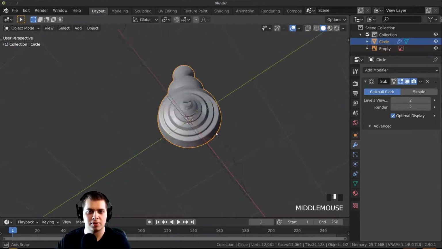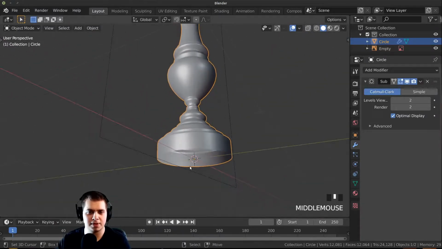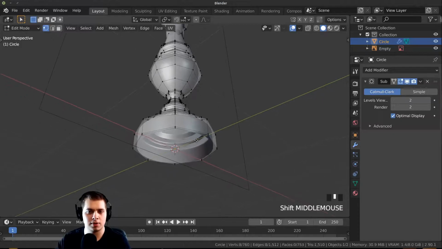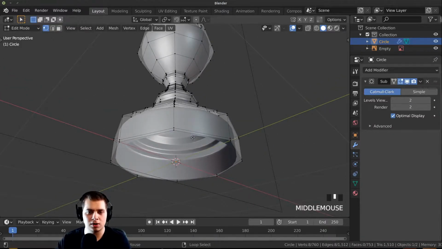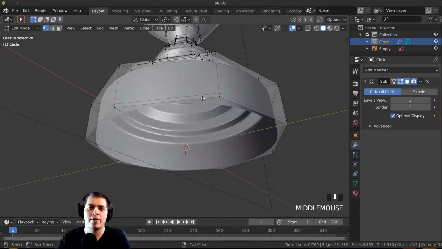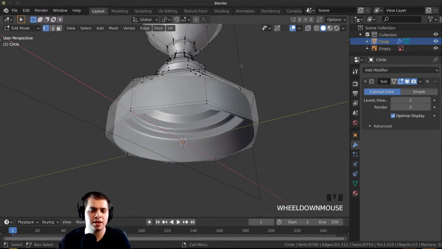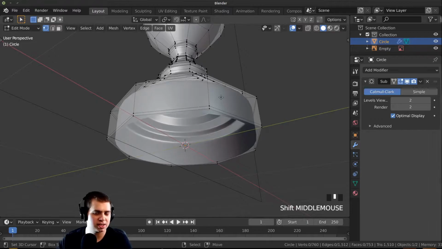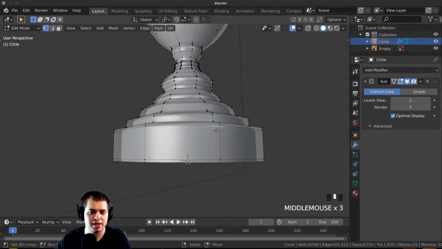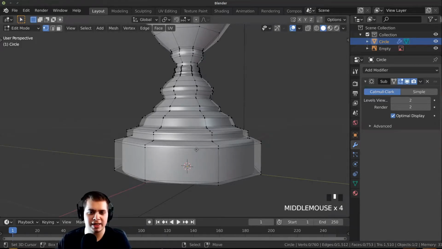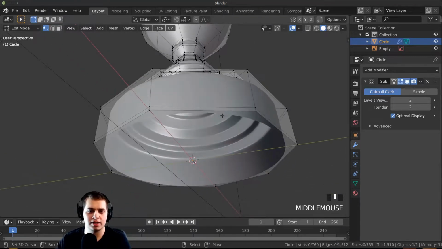Now, right here, we need to fill this in because it's empty right here. So I'll tab into edit mode. I'm going to hold down Alt and then right click on this loop to select it. Now I use right click select in the Blender settings, but left click select is on default. So if you're using left click select, you're going to need to Alt and left click to select the loop, but I use right click select. So I hold down Alt and click on the right one.